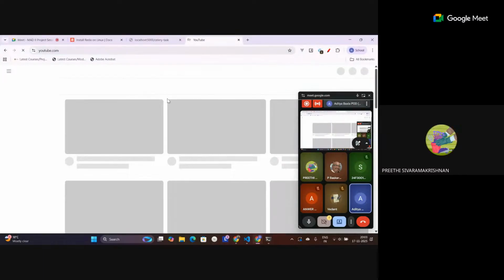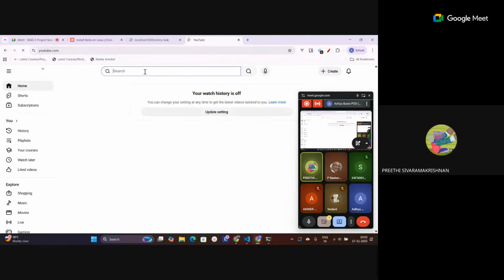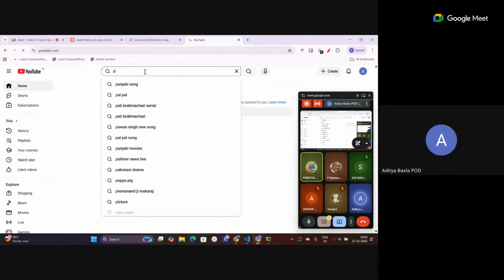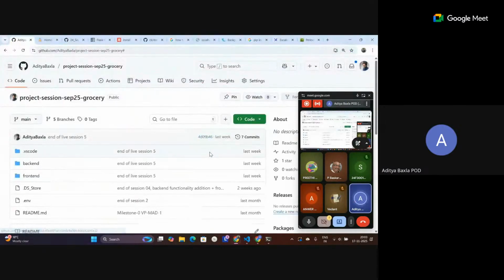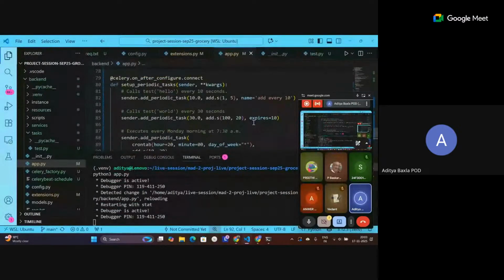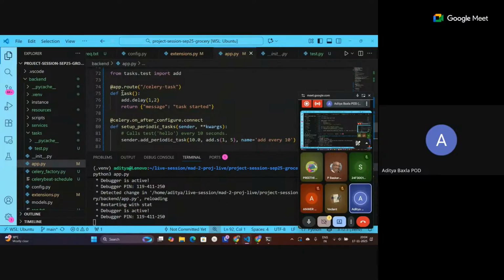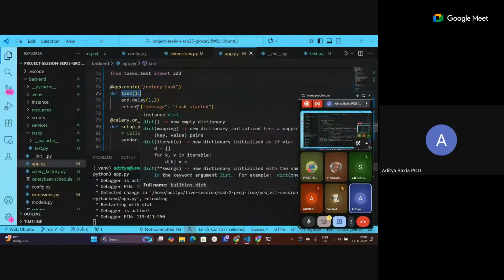So this mailing part which is remaining, you'll be covering it next Monday, sir? Yeah, I can cover it next Monday, or you can watch one of the previous sessions. See, the mailing part is exactly what you have to do. You just have to create a function that mails, and set it up as a task. You have to create a function which mails and just execute it like this.